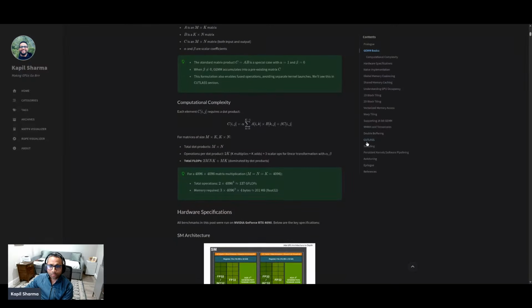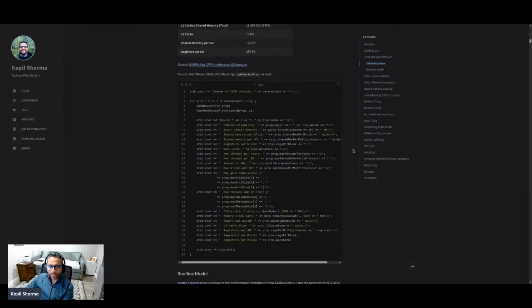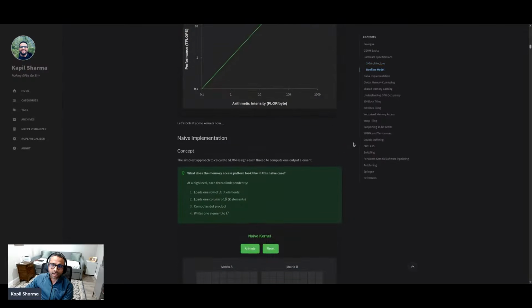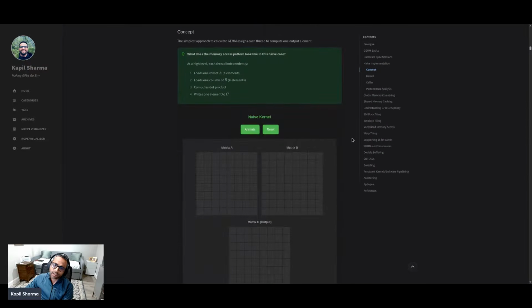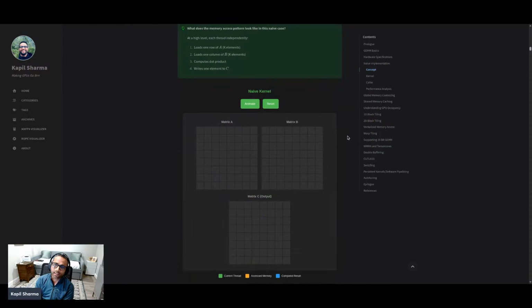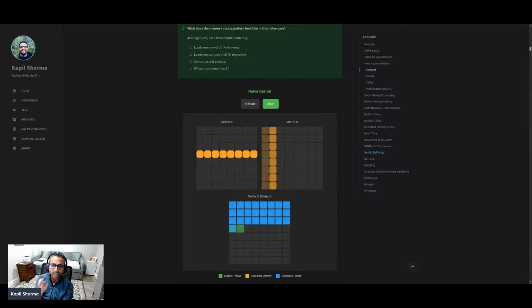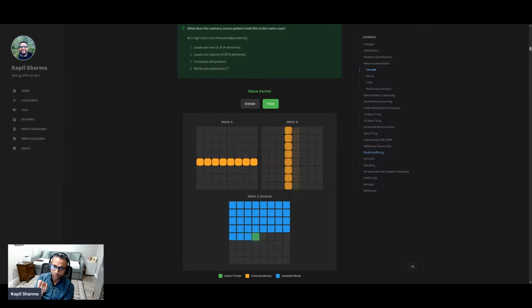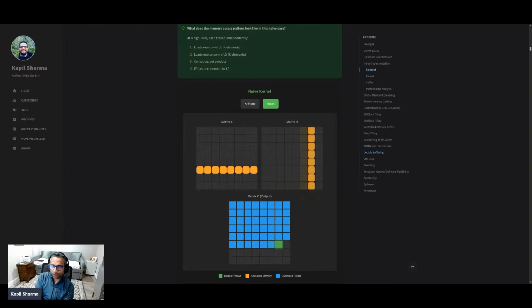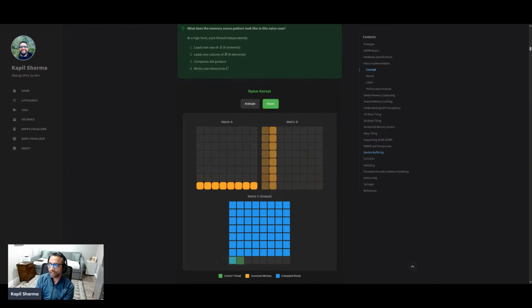So on the basics front, the most naive way of writing the kernel is essentially doing an element by element multiply and accumulating every single value one at a time. It's the most inefficient way of writing a GEMM kernel.